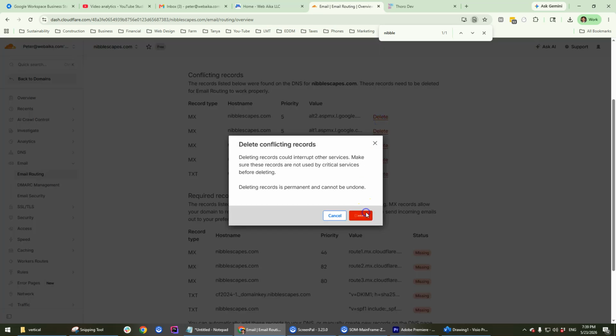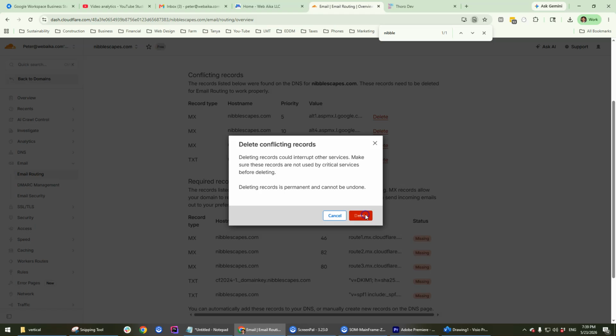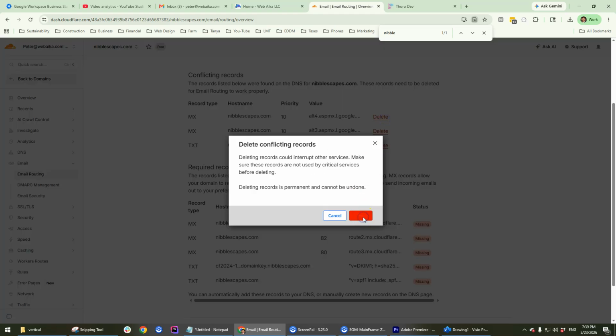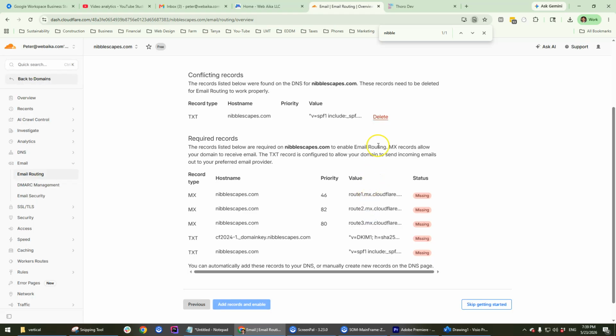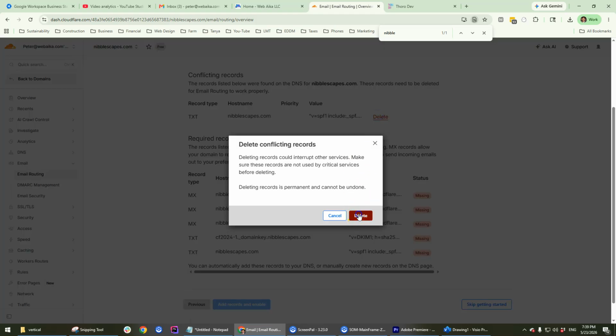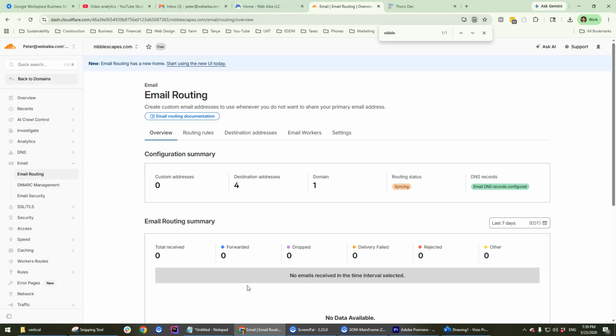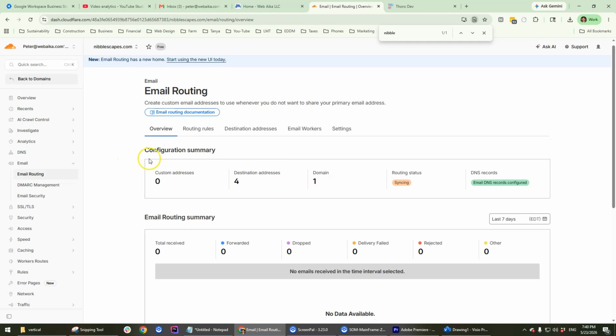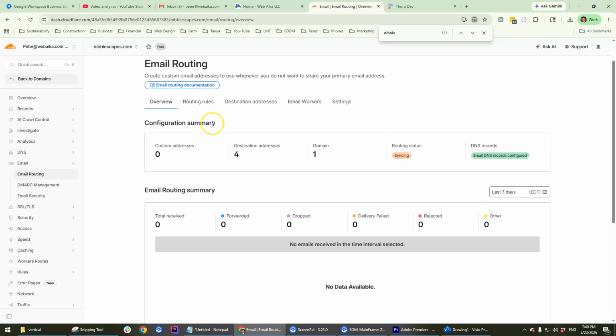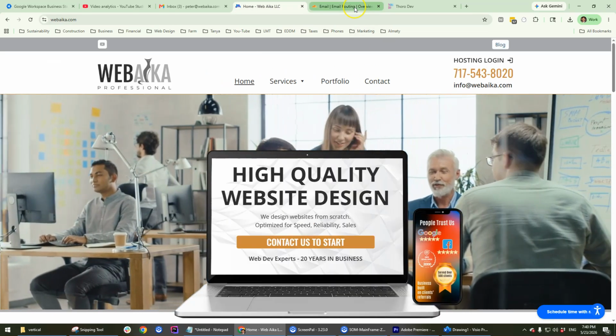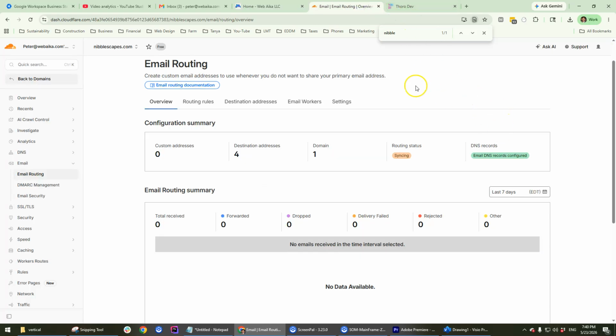Just make sure that you know what you're doing. In this case, I do know what I'm doing, so I can delete stuff. We're going to add specific records that will enable the email routing. Get what it's called, liability waiver. If you do this, it's your responsibility if you screw up your domain system. So consult a professional. Reach out to me if you want me to help you with this. If you know what you're doing, awesome.